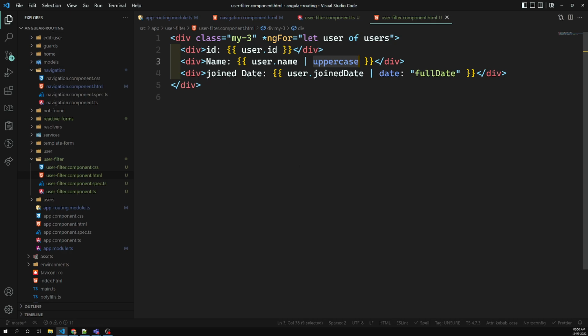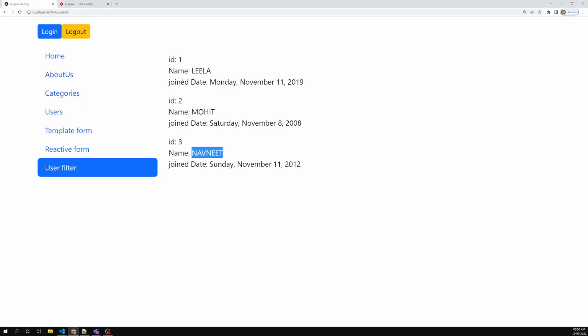Now my requirement is that I want to show only the first 3 letters of the user's name, and afterwards I need to show dots like that. The Leela name will be like that only, but I want to show the name to the user in such a way that only the first 3 letters are shown, and afterwards I will keep dots.